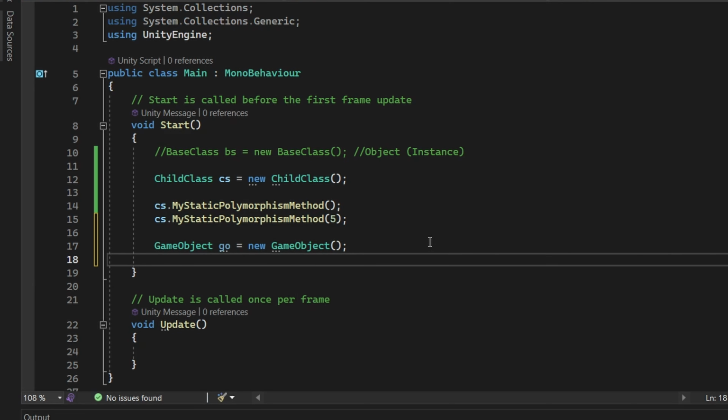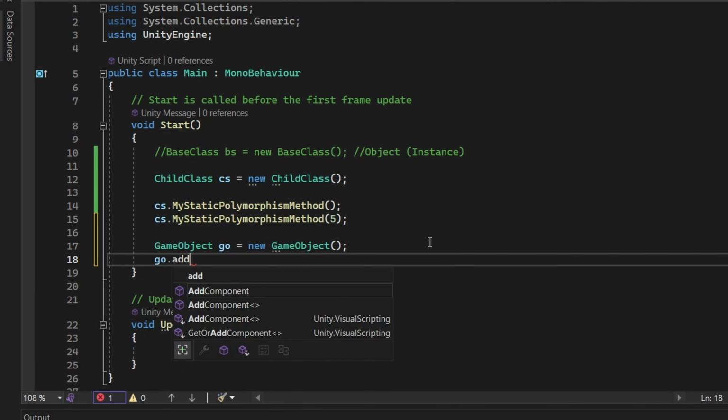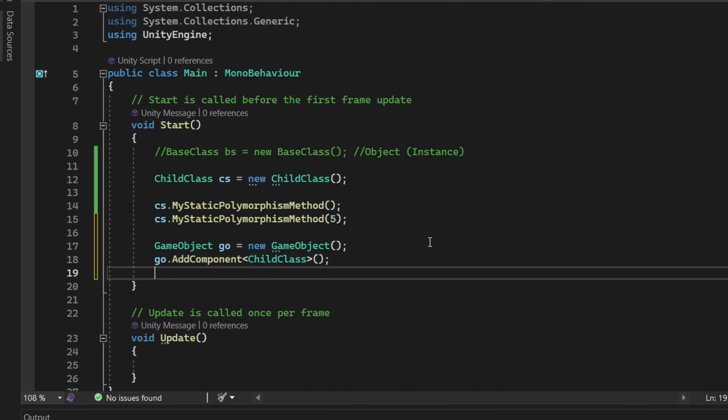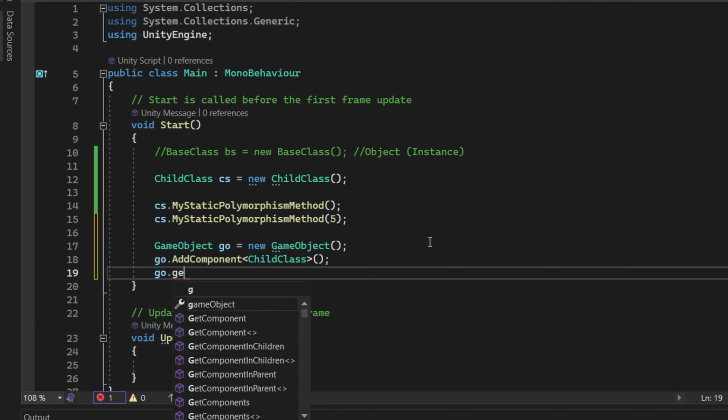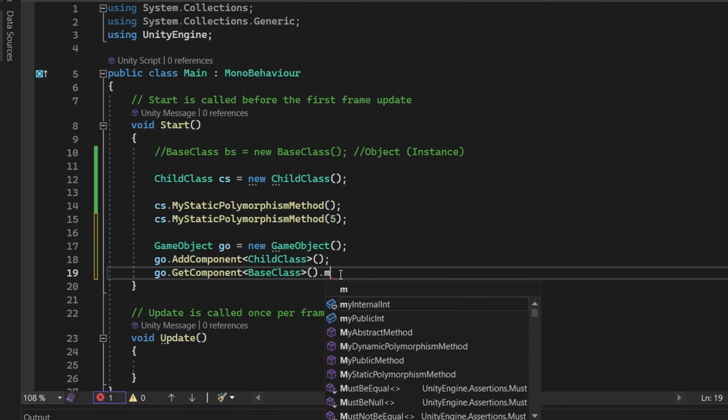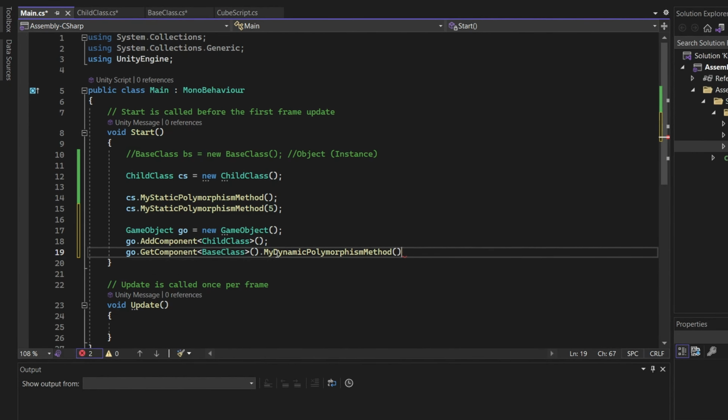What I can do is go.AddComponent of type child class. So far, so good. And then if I go and say go.GetComponent base class, which is totally possible because as we know child class is deriving from base class, I can do dot my dynamic polymorphism method.